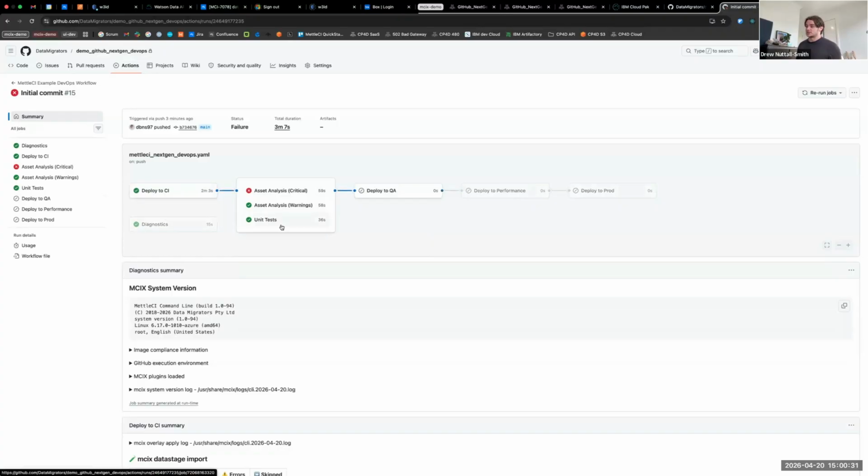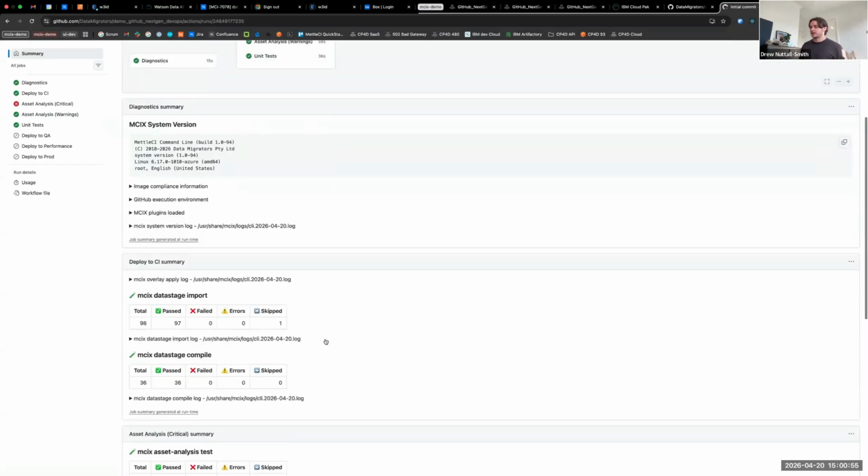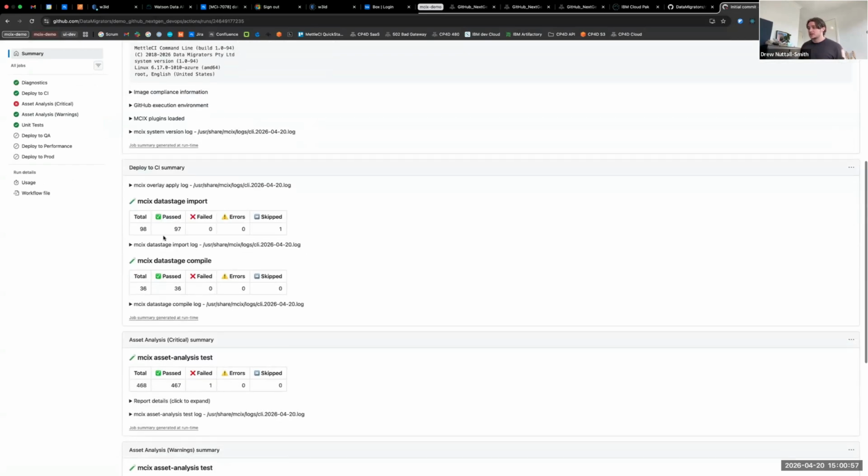And then we run unit tests, which you're probably a bit more familiar with the concept of. These are functional tests for each of your flows. Now we can see that one of our asset analysis steps passed, our unit tests passed, but the critical asset analysis rules have failed. So we can click in there and look through the logs to see what's happened, or we can just scroll down to the summary sections for each of those steps.